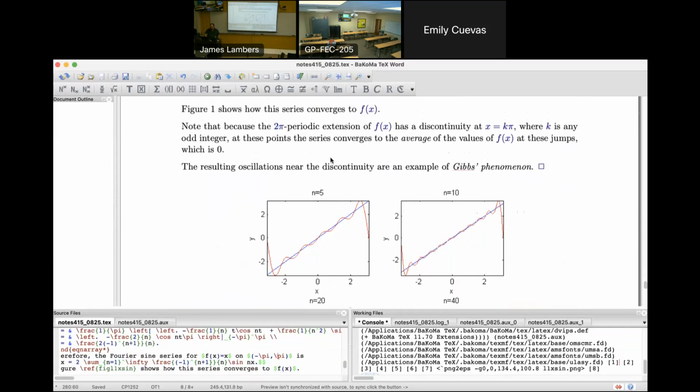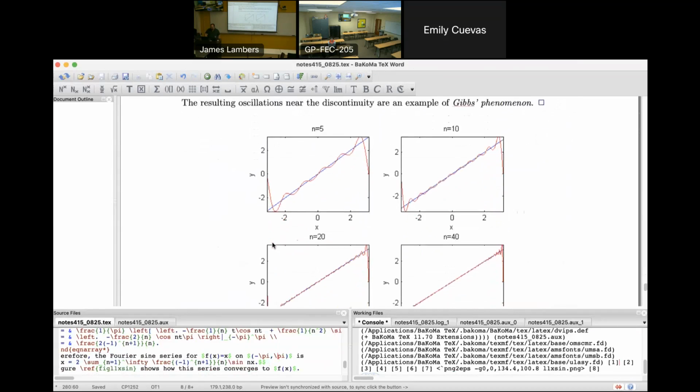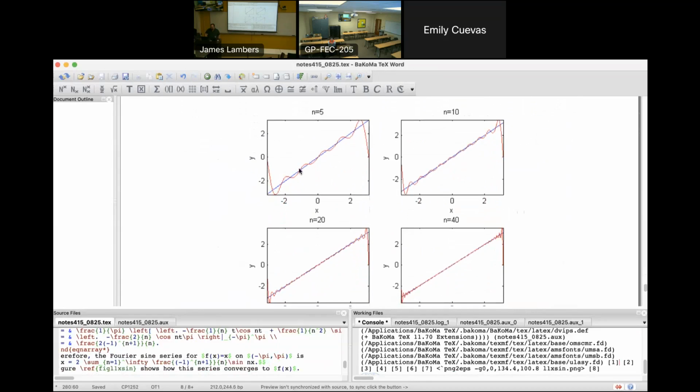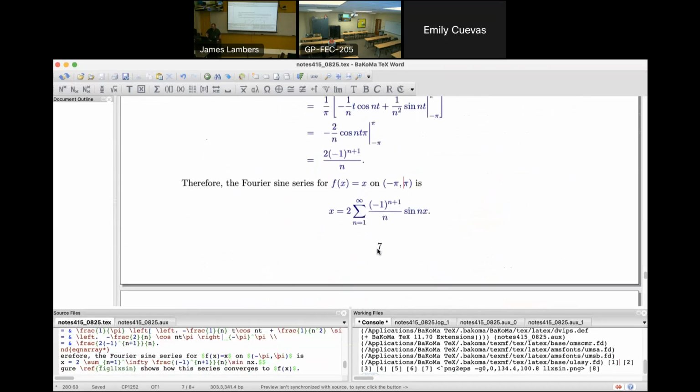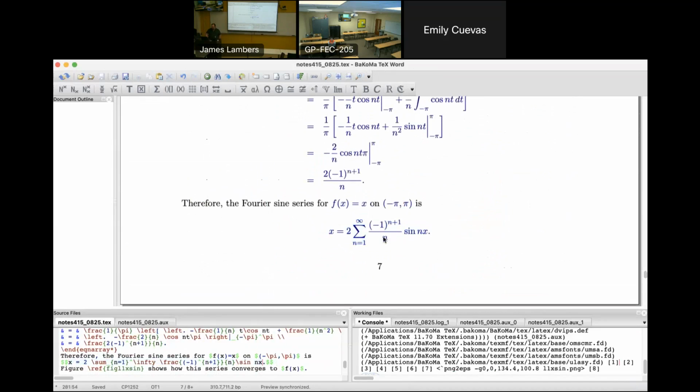And what ends up happening is that the series expansion, look at the curve here. It's hovering around f of x equals x, but then it goes up towards 0. Here again, it's heading up towards 0. So this series that we have here, when x is equal to plus or minus pi, or any odd multiple of pi, will actually not converge to x. It will converge to 0. Because it's the average of the two values on either side of the jump.